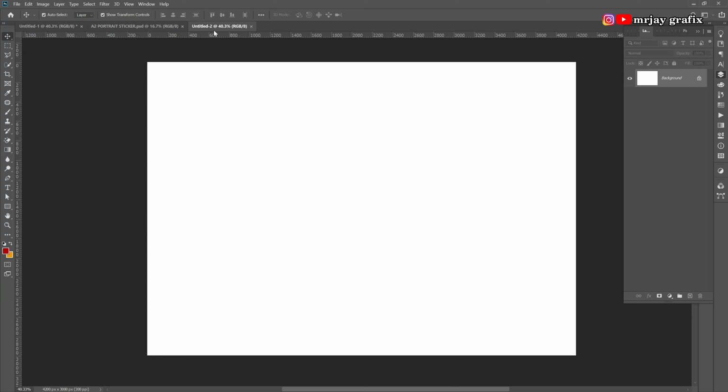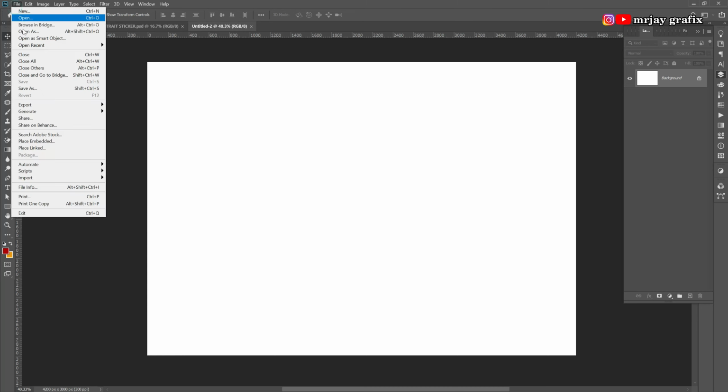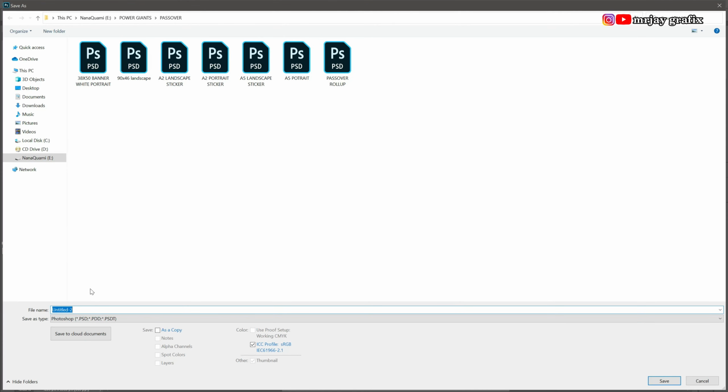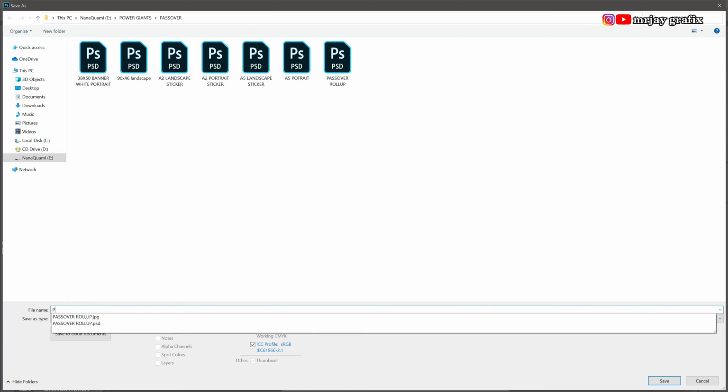If you create a new page, make sure you save it before you start the work, because your machine can shut down at any time, and you might lose everything, or you have to start afresh. So you have to always save your work before you start. It's very important.